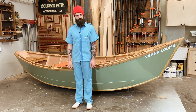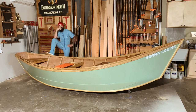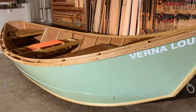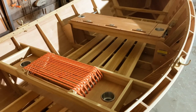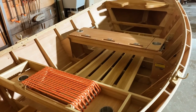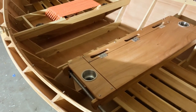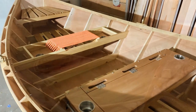Let me show you my boat. The Verna Louise is a 16-foot Mackenzie-style drift boat made specifically for the hardy rivers of the Pacific Northwest. Because it's a drift boat, the oarsman is seated forward towards the bow instead of towards the transom. This is so they can see where they're going as they head downriver and guide people on luxurious fishing trips. The ribbing of the boat is made of solid ash grown here in Oregon, and the hull and bottom are made from Okoume plywood. She is a good, strong vessel, and I think she will fare me well.